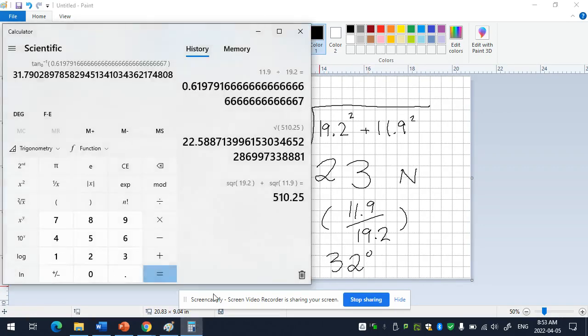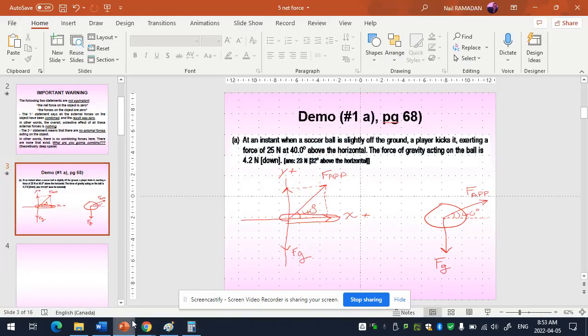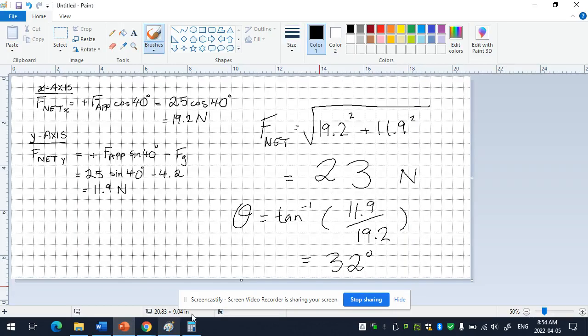The book actually sometimes uses a different sig fig for the angle than for the magnitude. However, technically, since the angle was incorporated into all the calculations, all of them should be subject to the same sig fig situation, which is 2 here. So it is 32. Done. That's it.